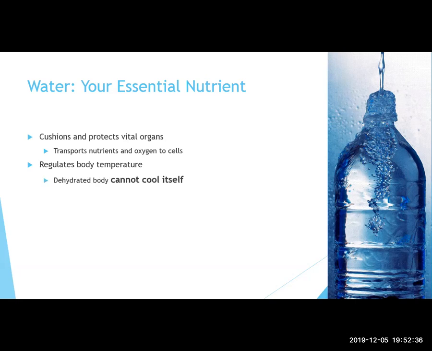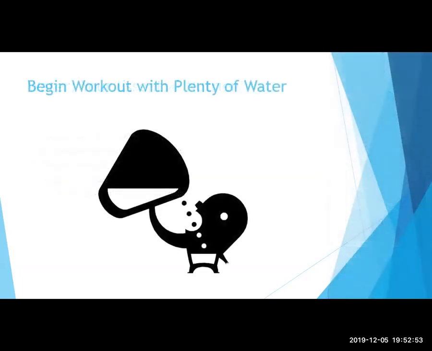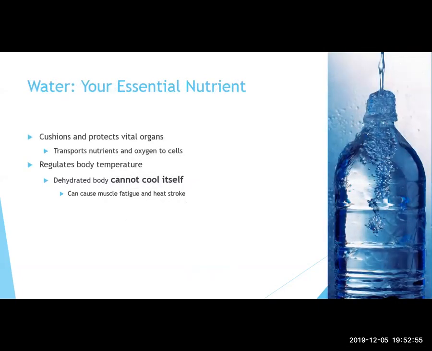And then remind you that dehydrated bodies can't cool themselves. So you need to drink water to cool yourself down. And if you don't drink water, you'll get muscle fatigue and heat stroke, and drinking water helps prevent that from happening. That kind of stuff happens by animating the bullet points.